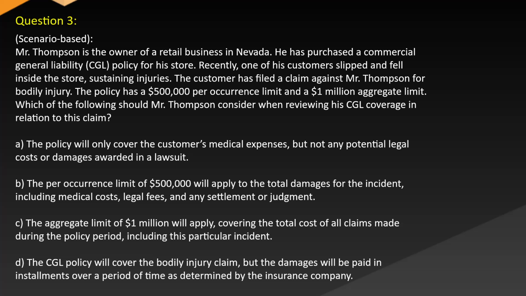A. The policy will only cover the customer's medical expenses, but not any potential legal costs or damages awarded in a lawsuit. B. The per occurrence limit of $500,000 will apply to the total damages for the incident, including medical costs, legal fees, and any settlement or judgment. C. The aggregate limit of $1 million will apply, covering the total cost of all claims made during the policy period, including this particular incident. D. The CGL policy will cover the bodily injury claim, but the damages will be paid in installments over a period of time as determined by the insurance company.